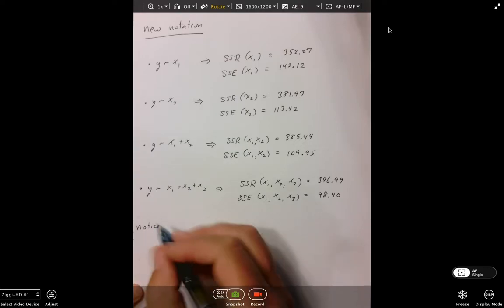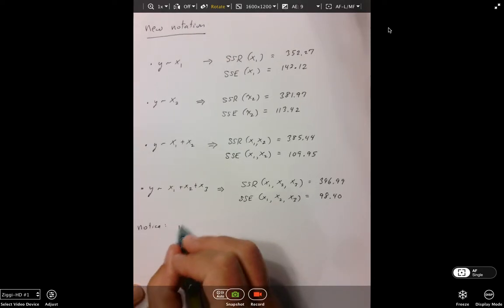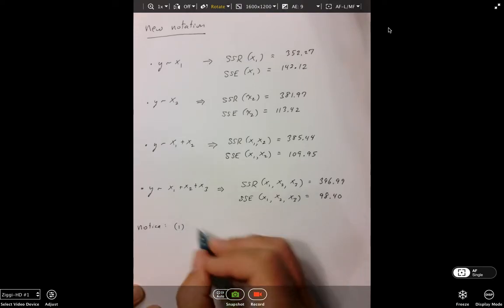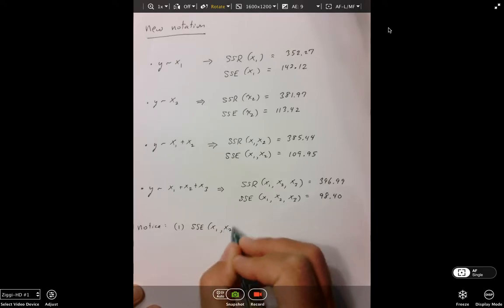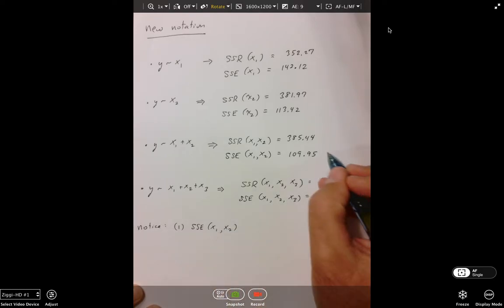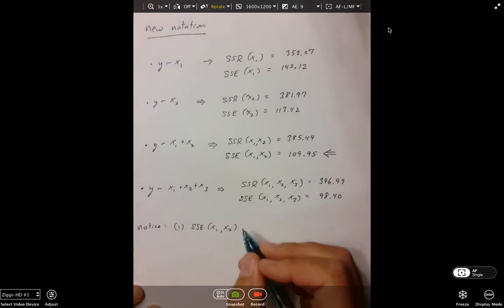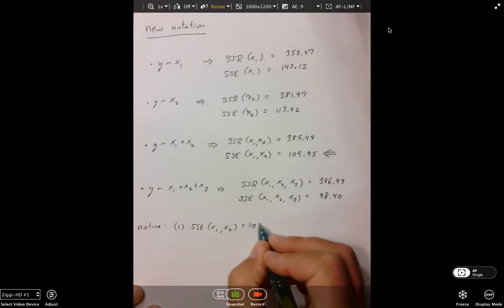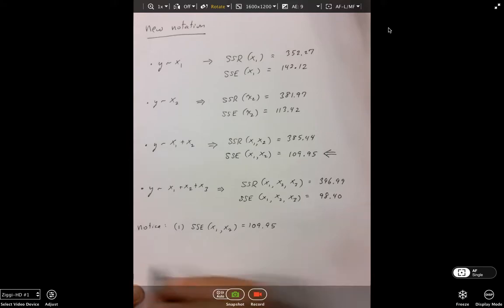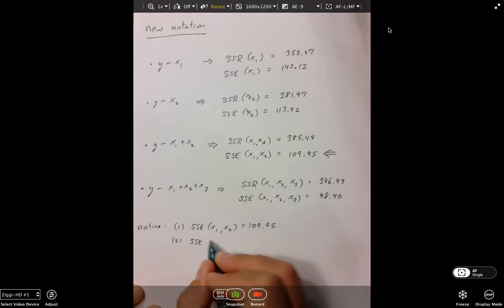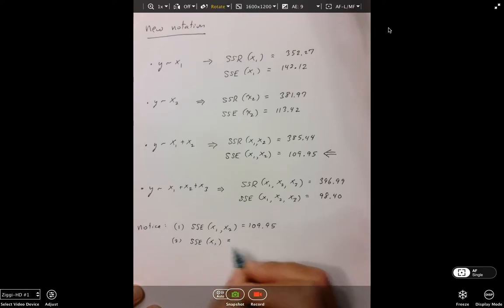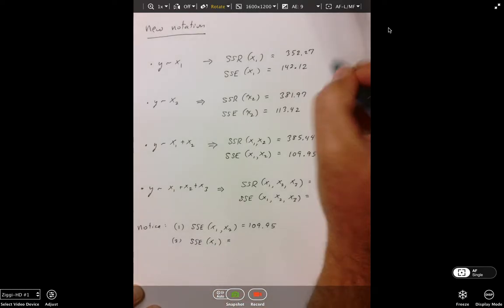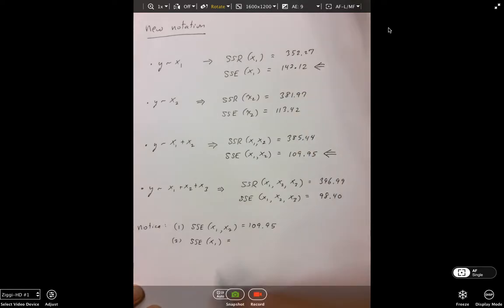First of all, notice that the sum of squares for the error for x1 and x2 is 109.95. Second thing I want you to notice is the sum of squares when just x1 was in the model is 143.12.